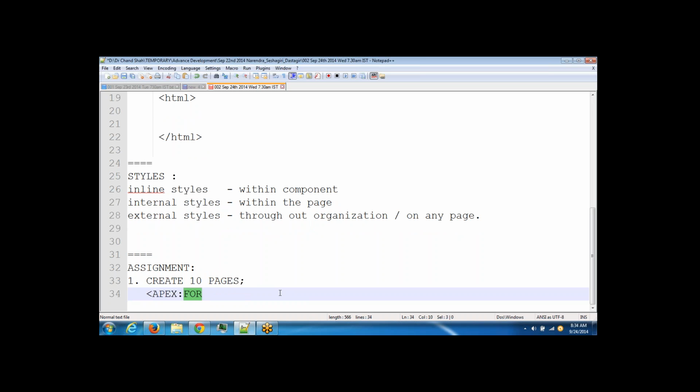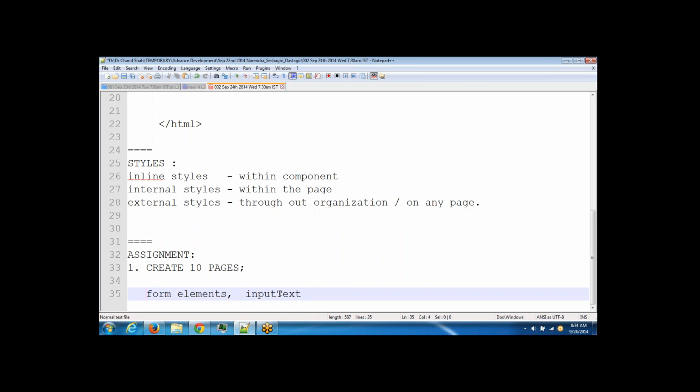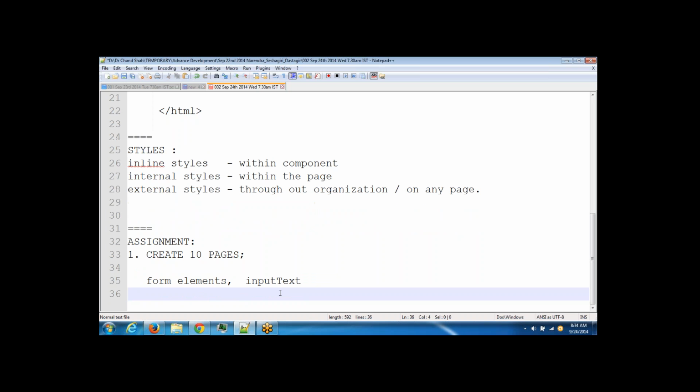Form elements, what we have used, input text, we have not used anything else, like only we have used input text. So use the form elements and styles. And internal styles.